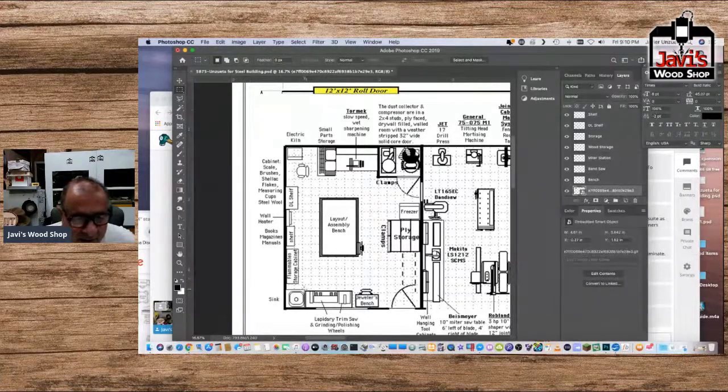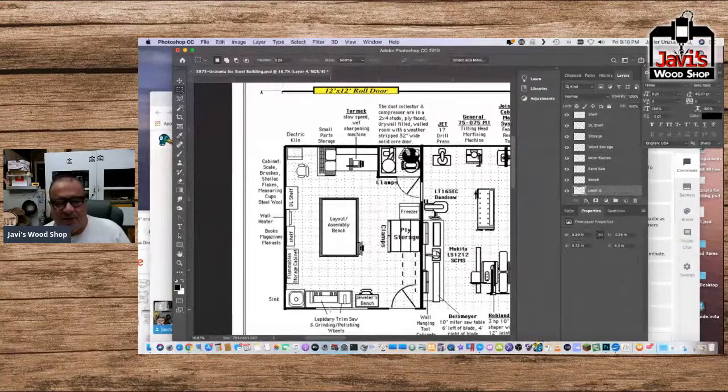Like right now, I'm copying the sink. It's going to be a utility sink. I don't care what it looks like at the moment. I'm just using these for my floor plans. So I go copy, I go paste. I'm copying from the big, huge plans, and I'm pasting it onto my page. You'll see what it looks like in a second as soon as I remove the big, huge plans.